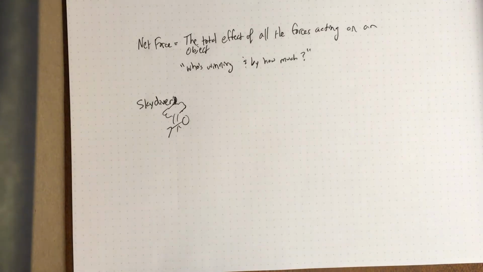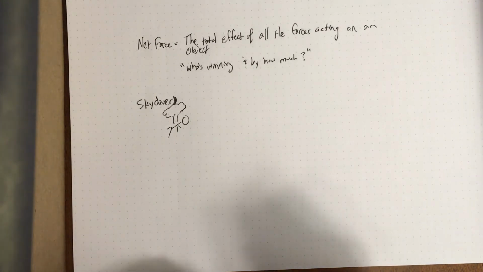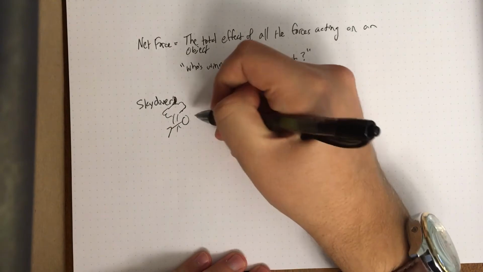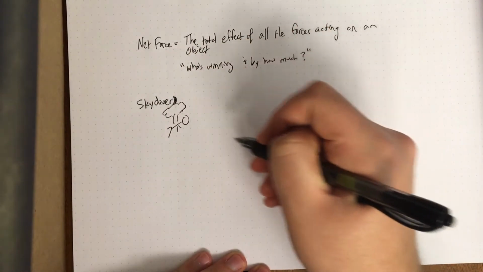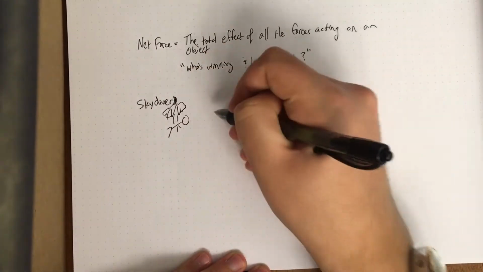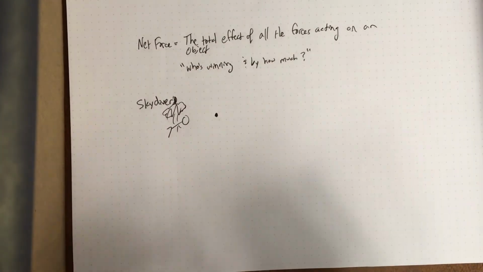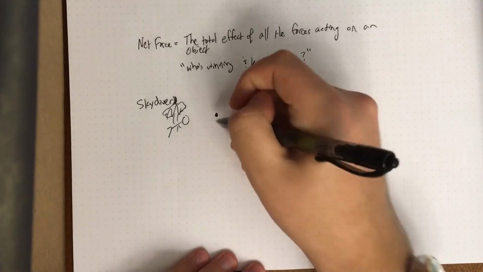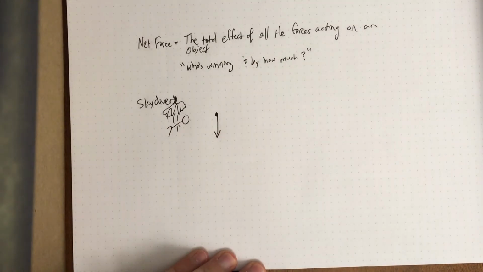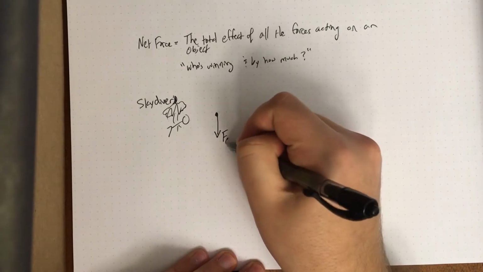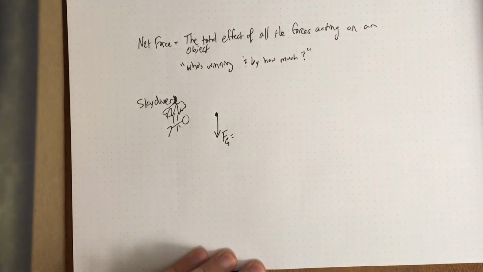Now, a free body diagram is just a way of keeping track of all the forces acting on an object. So in this case, we've got this guy falling through the air. I said his parachute isn't open yet. Forget about his parachute, all right? Well, let's think about this. What forces are acting on him? Well, probably he has some gravity, and this gravity is going to be pulling him down. So I could call this Fg, the force of gravity.